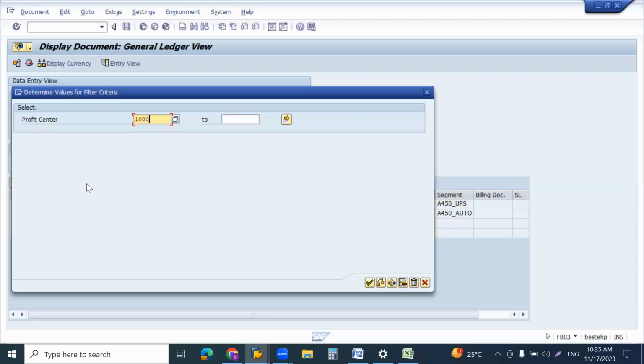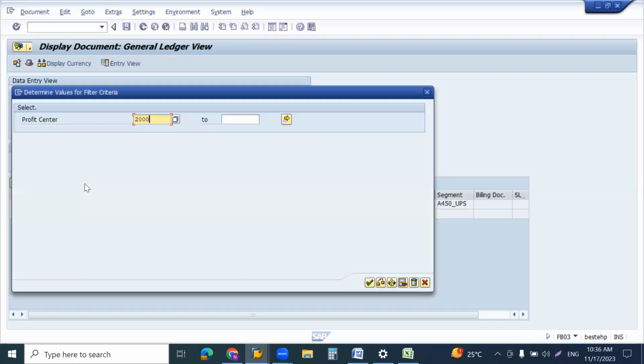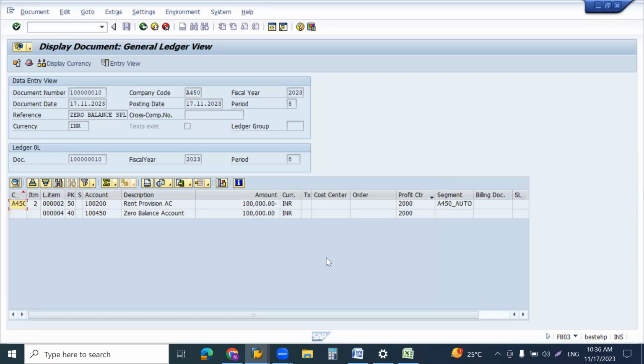I'll take one profit center. Now my debit balance and credit balance at profit center level are equal. Okay. Now I'll take one more profit center. Even now, my debit balance and credit balance are equal for the second profit center.